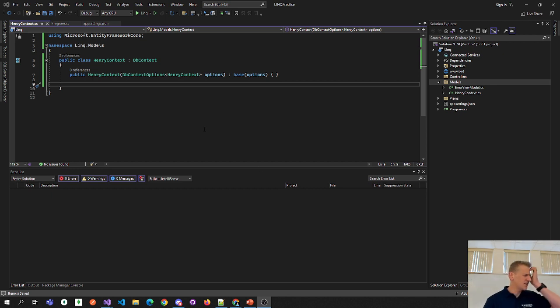Now, as I'm going down this, wait a minute, Henry context, don't we have a database first? Didn't we learn how to do database first yesterday? Could we implement that? Okay. Let's do that. Let's delete Henry context.